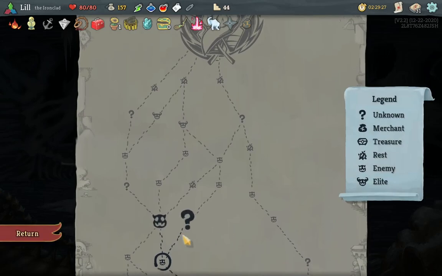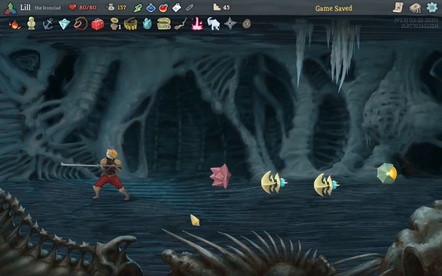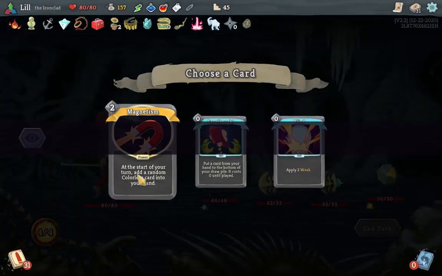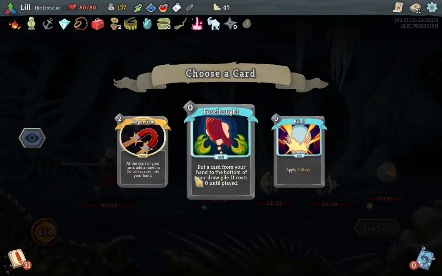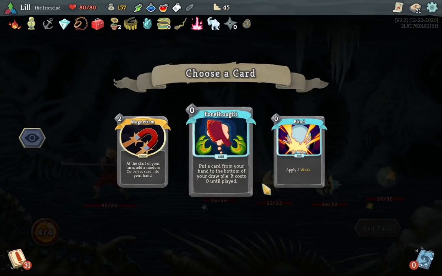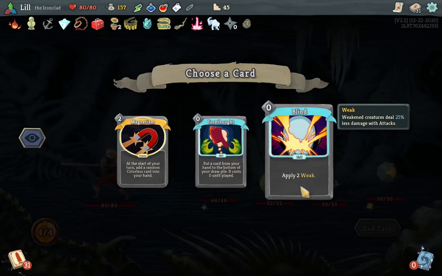Okay. So, two question marks, it's exactly the same, it looks like. It just depends on what I want to attack first. Let's go here first. At the start of your turn, add a random colorless card into your hand. Put a card from your hand on the bottom of your draw pile. It costs 0 until played. Apply 2 weak.